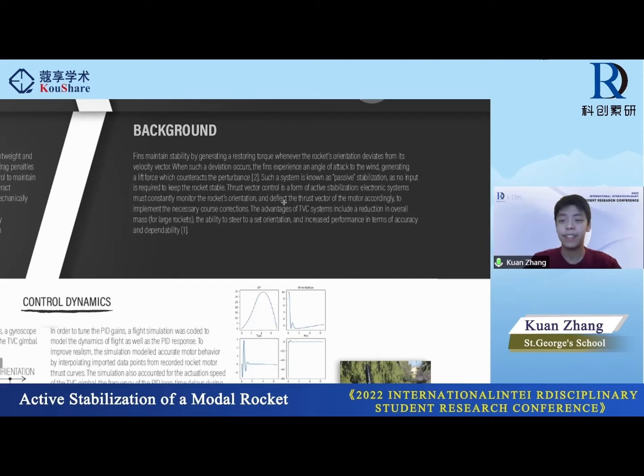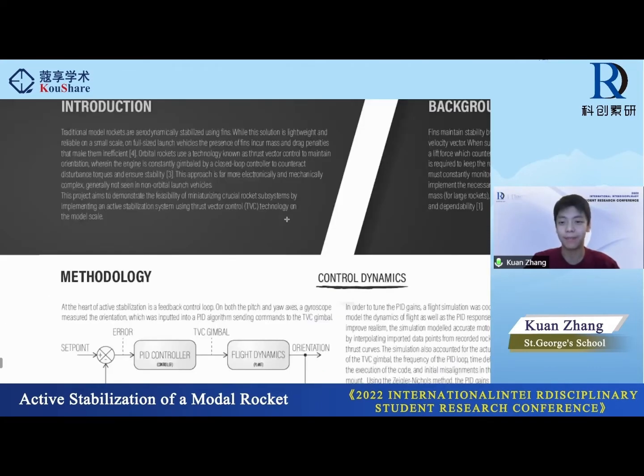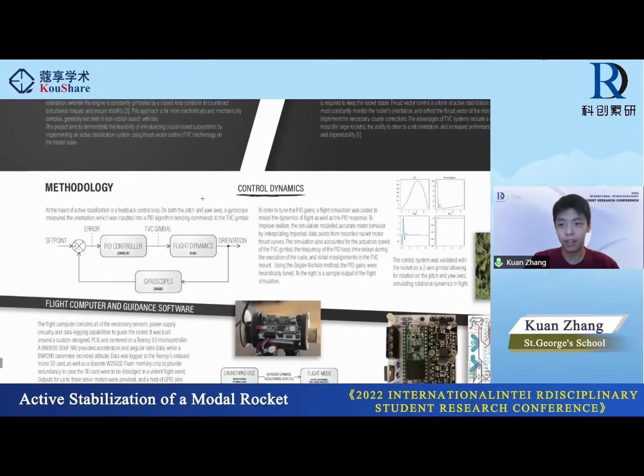The advantages of TVC systems include a reduction in overall mass for a larger rocket. Of course, for smaller rockets, fins are often sufficient. The ability to steer to a set orientation and increased performance in terms of accuracy and dependability. We must remember that fins, of course, depend on aerodynamic effects, and wind can have a great impact on the stability of your rocket. Now, moving on to our methodology.